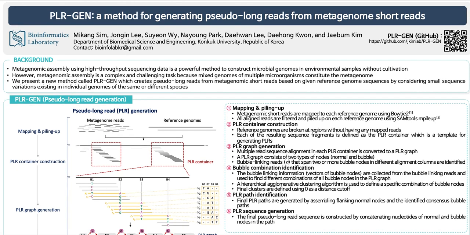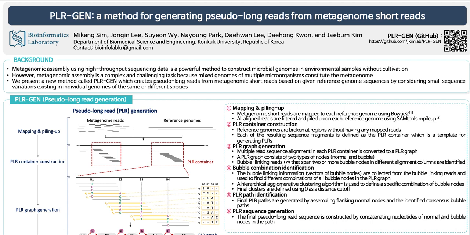Metagenomic sequences containing all sequenced genetic materials in environment samples are one of the most important resources for understanding the roles of microorganisms in an environment. In the studies using the metagenomic sequences, the creation of high-quality metagenomic assemblies is critical to accurately discover the composition and function of microbes within the environment.